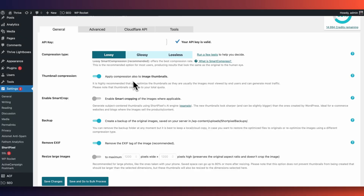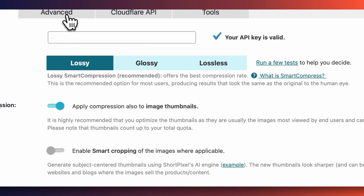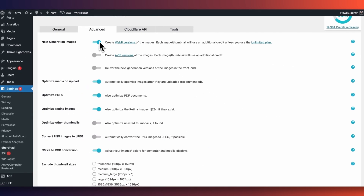So we've covered many things so far, including how to scale images for web, how to compress them using something like ShortPixel or Kraken, and when to use JPEGs and PNGs. With all this information, you should already be good to go. But before you go, I do want to talk quickly about WebP images. WebP images are a new type of modern image file developed by Google that allow you to compress traditional JPEGs and PNGs without sacrificing any quality whatsoever — it's essentially another way of compressing images even more. With ShortPixel's plugin installed on our website, we can automatically have it squash every single one of our uploads and create and display a WebP version on the front end of our website.